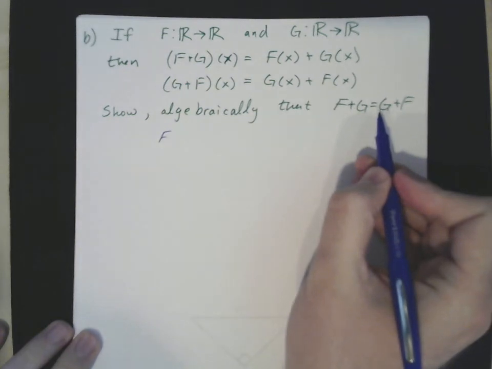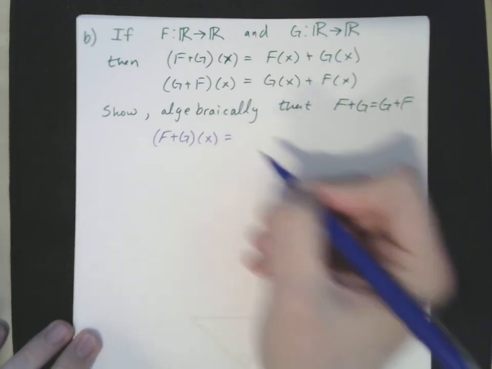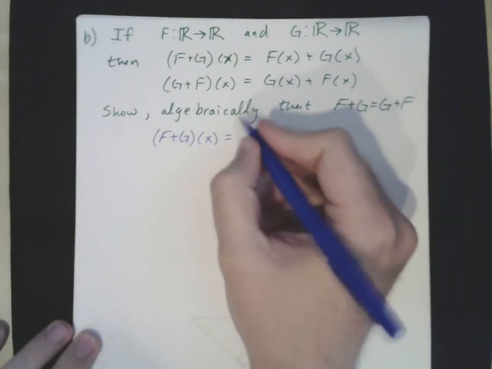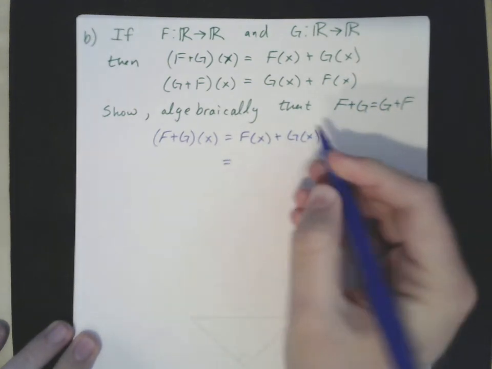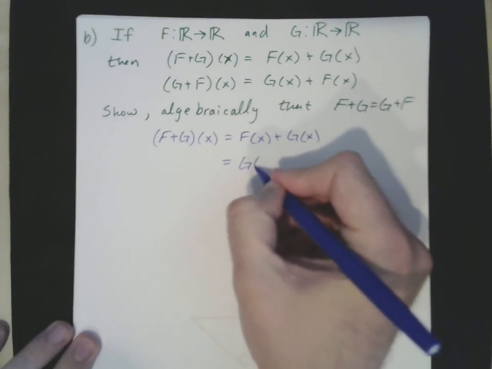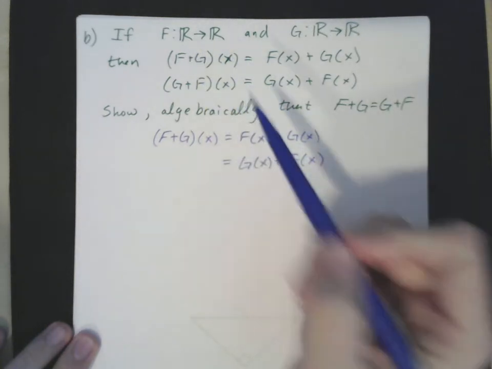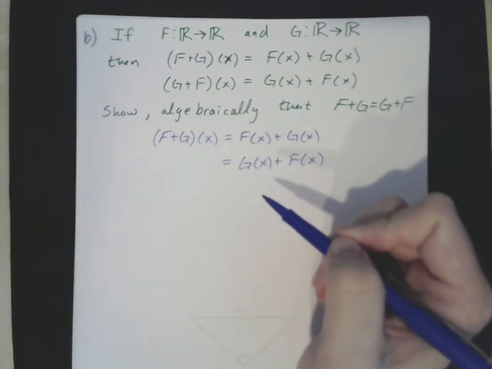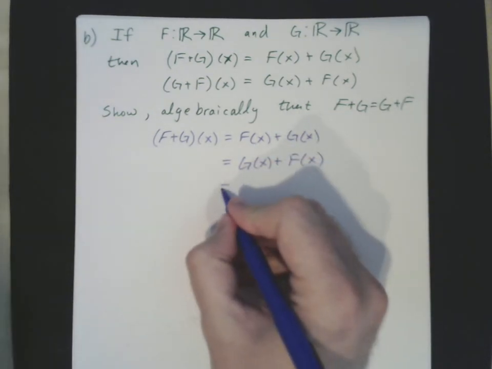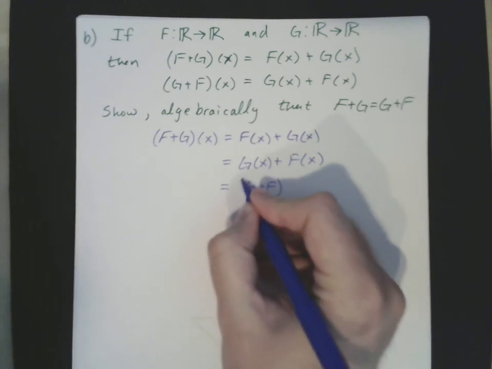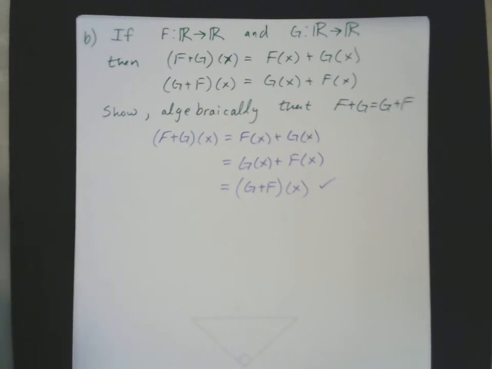So since we're proving an identity, we're going to pick one side. I'm going to pick the left side, and we're going to work our way to the right side. So this is f of x plus g of x by our definition. Now these are just numbers, so I can rewrite this as g of x plus f of x, because we're mapping reals to reals, so f of x, regardless of what x is a value, and so is g, and they're real numbers. So this is g plus f, which is nothing more than g plus f of x by our definition. So commutativity, really easy to prove.